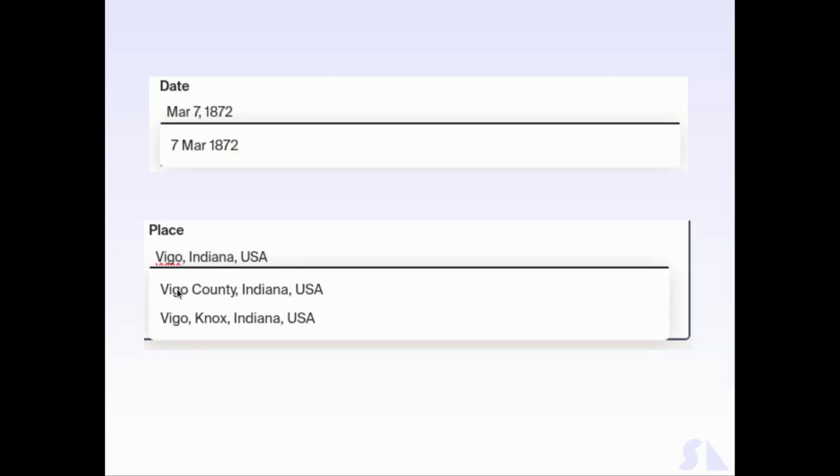Okay, so if you know where it is, it should say whatever county in the state and in the country, or it should list the county as an additional field. Now, we list the county because in many cases the record is stored at the county level. Some records are stored at the state level, some at the county level. So knowing the county is useful because that may tell you where to find additional records on this person. So that's why we always list the county when we enter these places.